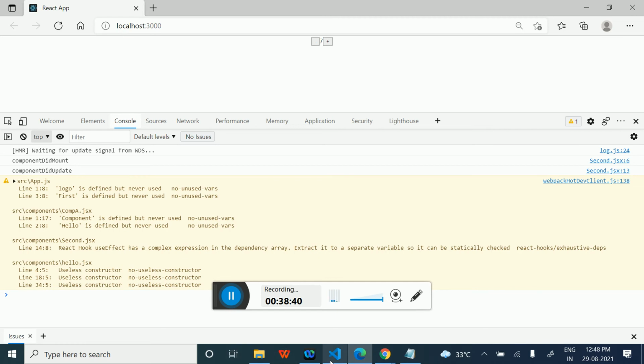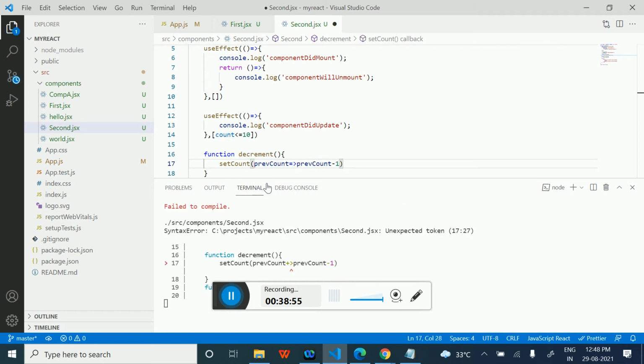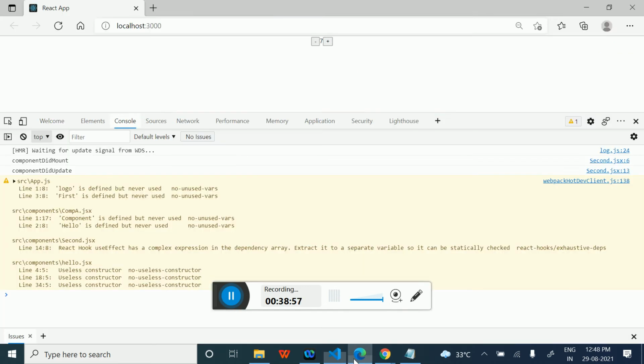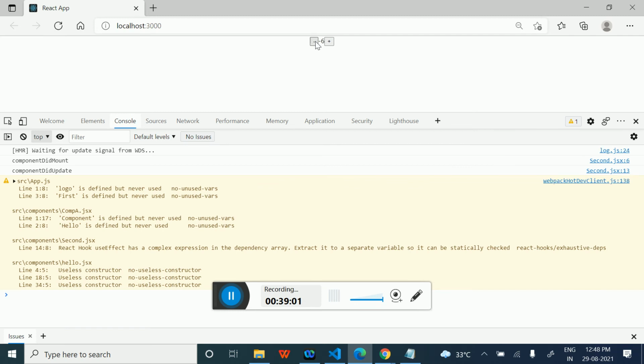So I think we need to use prev state here, prev count. Oh, this is not working.